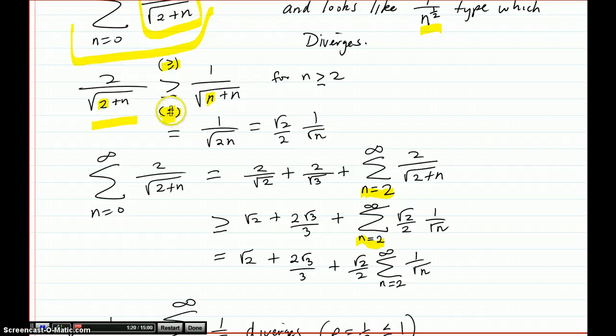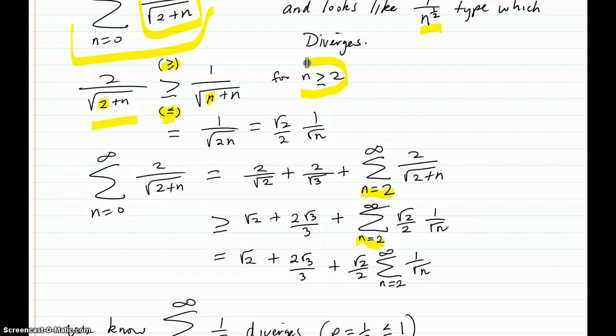I write the little less than or equal to on the denominator because I want my second denominator to be greater than my first one if I expect my second fraction to be less than my first. But in the numerator, it matches up. If I want my first fraction to be greater than or equal to the second, then I want my numerator to be greater than or equal to the numerator of the second. So in the denominator, it's just reversed. So definitely 2 is less than or equal to n as long as n is greater than or equal to 2.